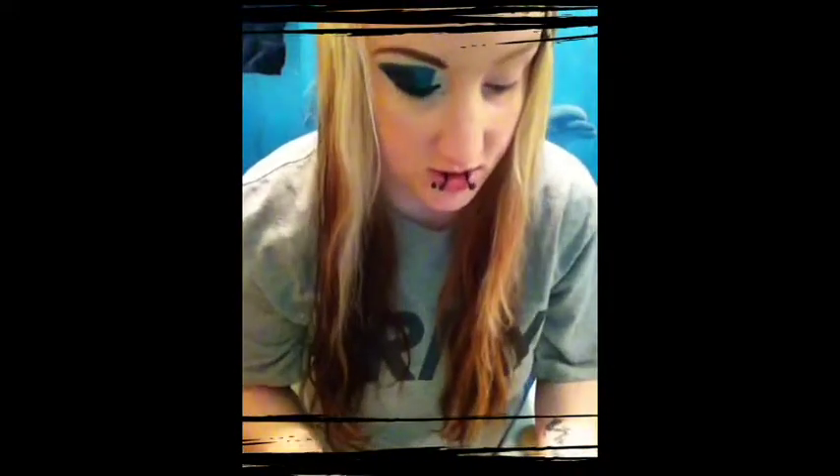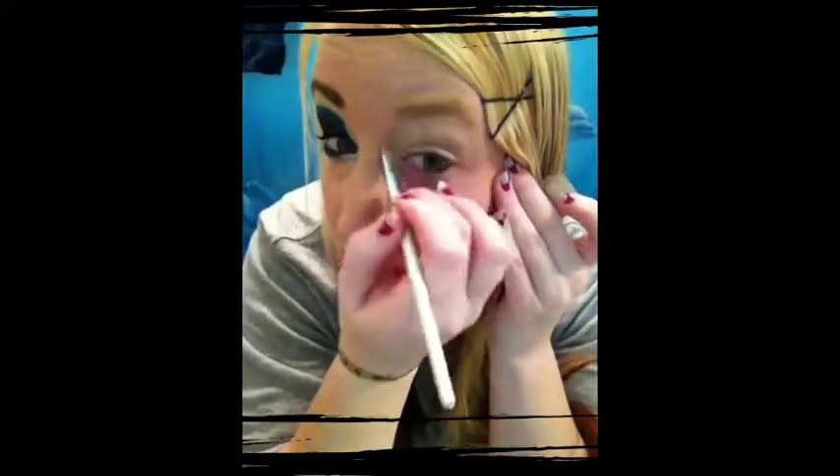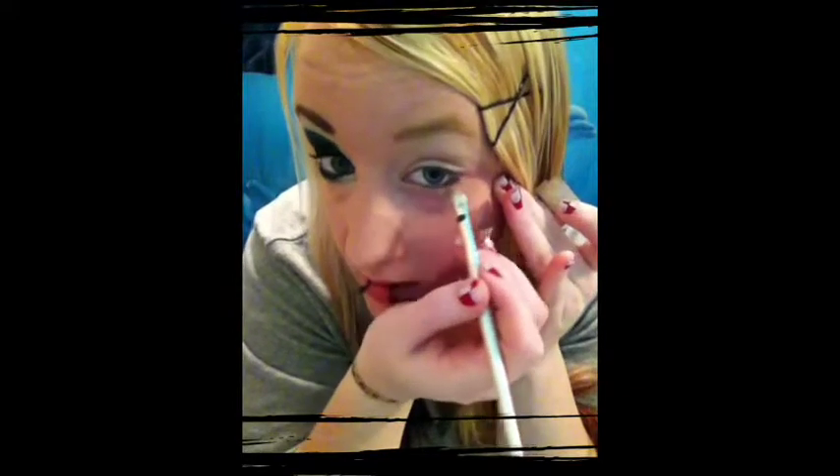First I'm going to use a cream colored eyeshadow — it's just kind of a neutral tone. It's a liquid eyeshadow and I'm using an eyeliner brush, which works pretty good to smear it across the eyelid and get a pretty good coat on there. I tend to go all the way up to the brow bone, but I do higher makeup than most people. I also go right under the eyelid with it.